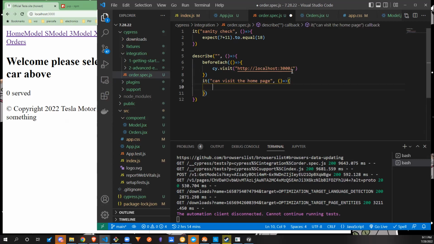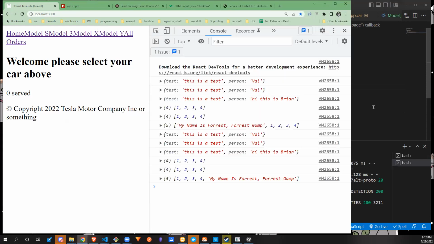So all we need to do is just see if it's on the home page by doing something that's only on the home page. So we can do like a cy.contains. Match case. Welcome. Please select your car above.